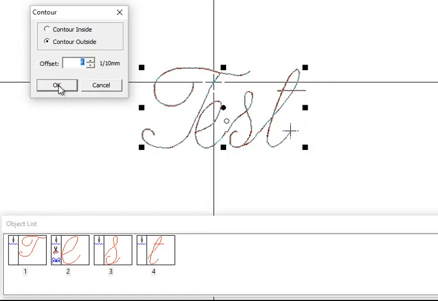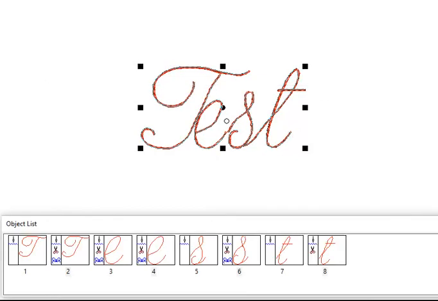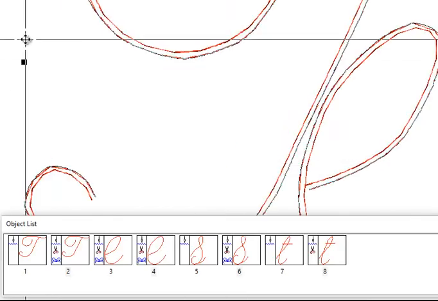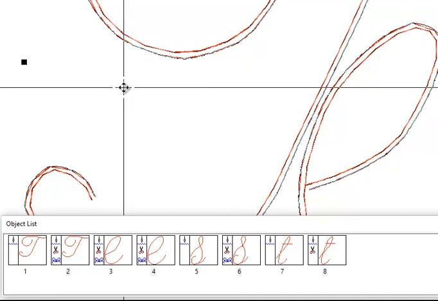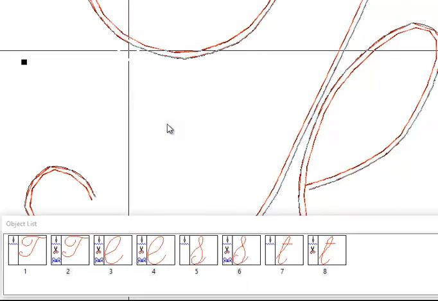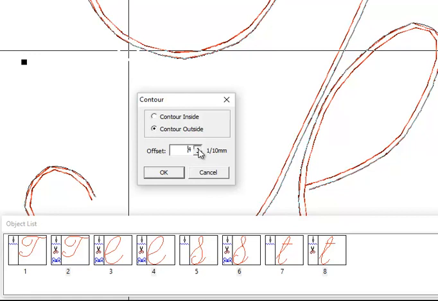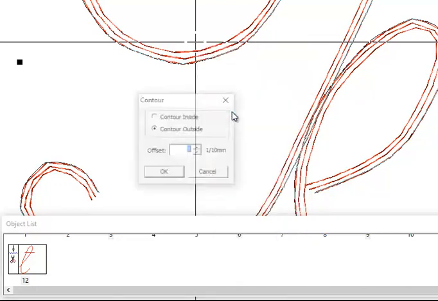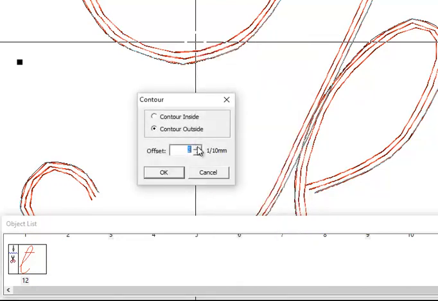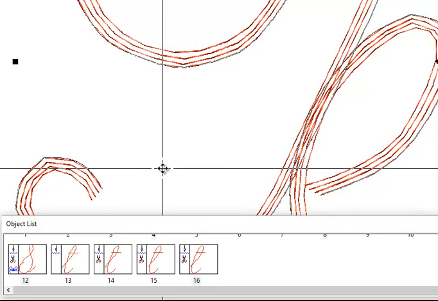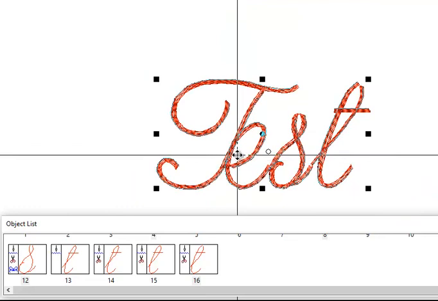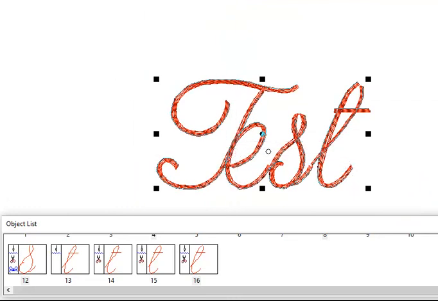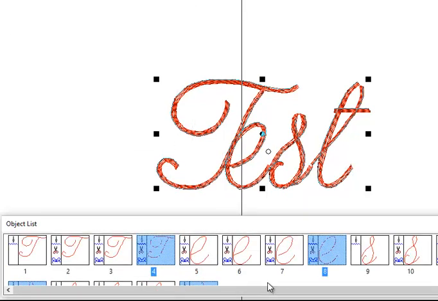Okay, we're going to click OK, and then I'm going to zoom in so we can see this well. You see now I have two parallel rows. From this point, we can contour duplicate again, and we can do it again. Now, it doesn't really matter if you do inside or outside. I'm just choosing that. Because I did outside, you see that my T started crowding my ES, but we'll just move those a little bit later. This is the reason I split the text to characters.